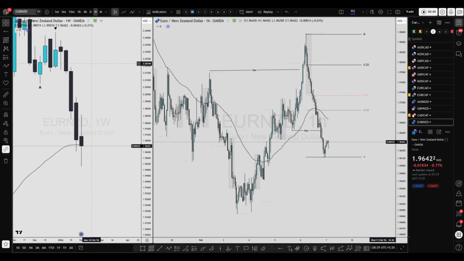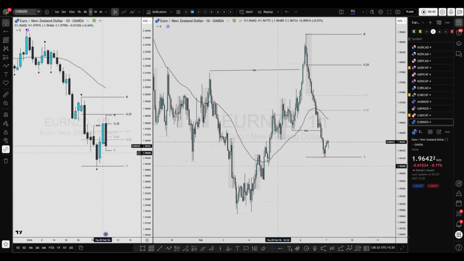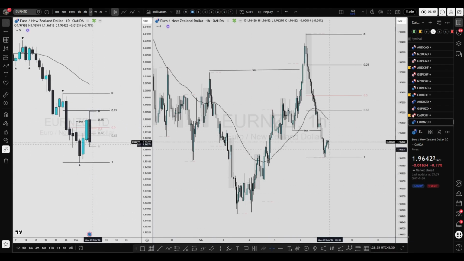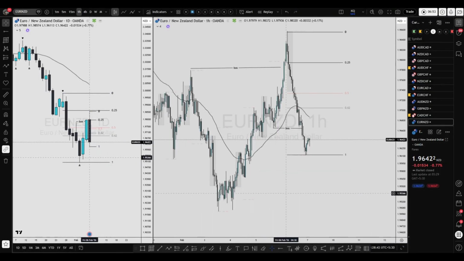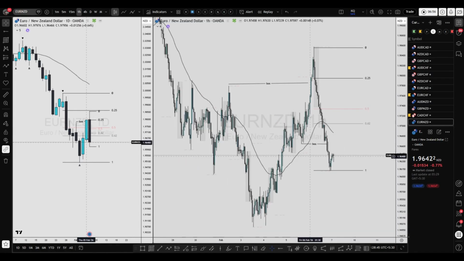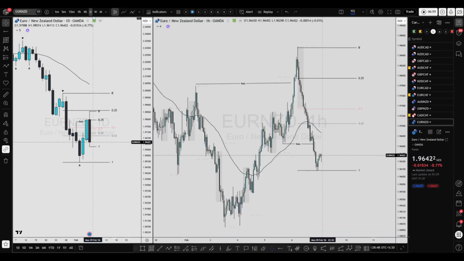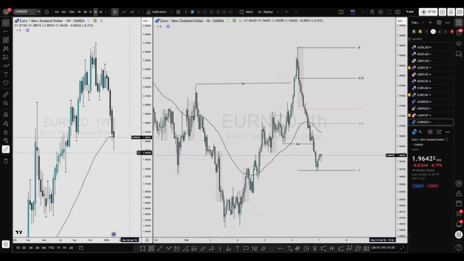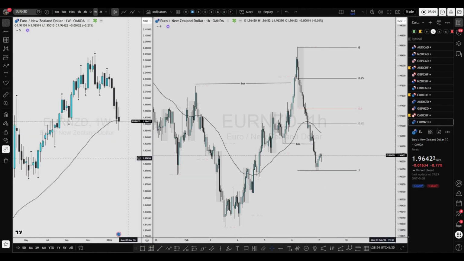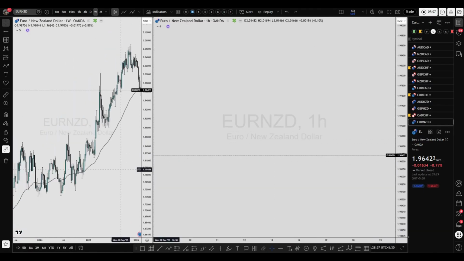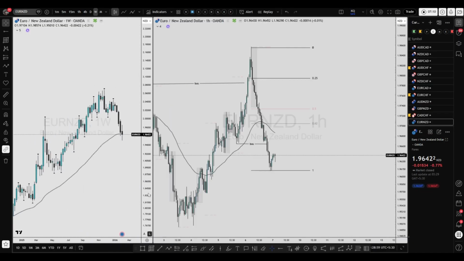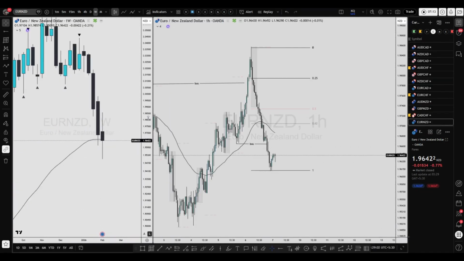The bias is not that clean, so I'm possibly gonna skip this one, even though the setup actually looks so promising in daily time frame. It clearly looks like we're gonna open on the next day and trade below towards this low. We also have a good setup over here, but the weekly bias is not lining up. We're also standing at 50 EMA. Man, after a long time, we're currently standing at 50 EMA in Euro NZD in weekly time frame.